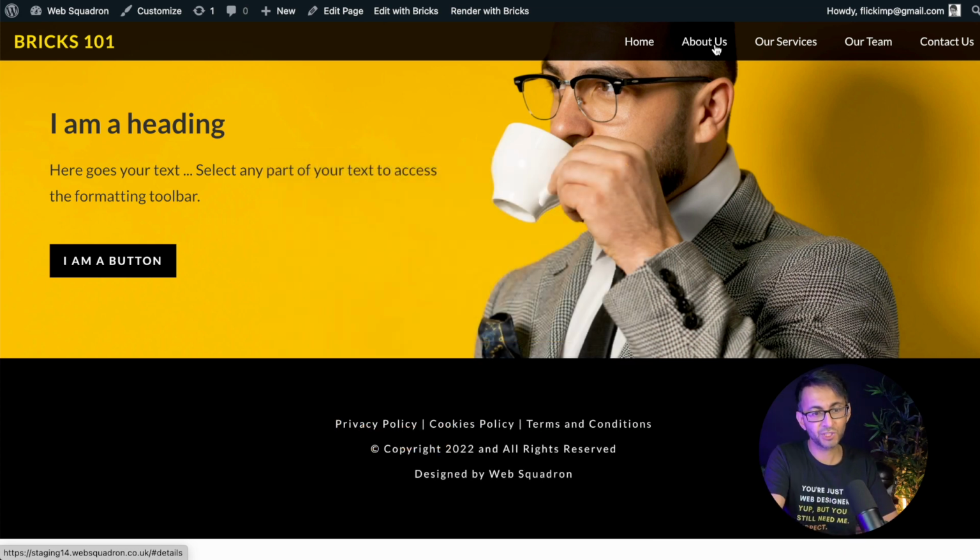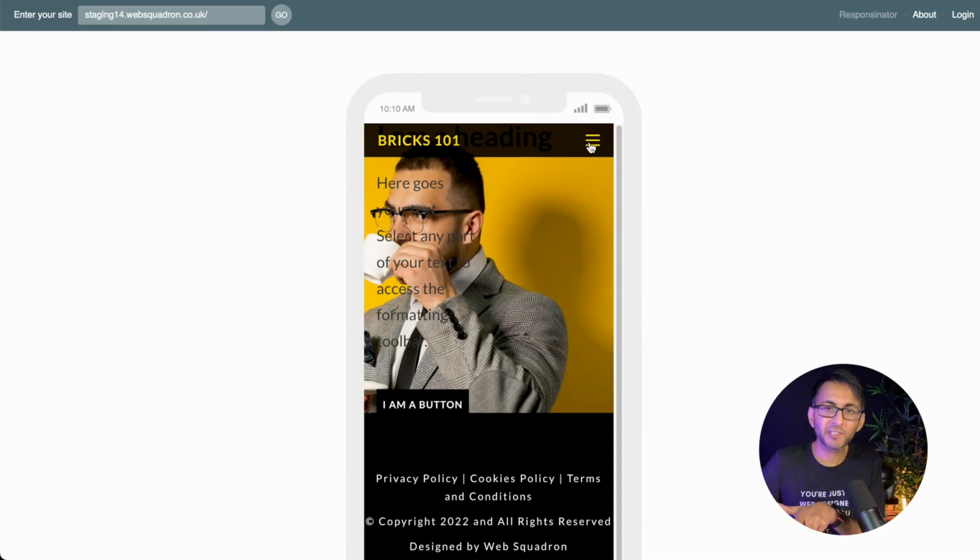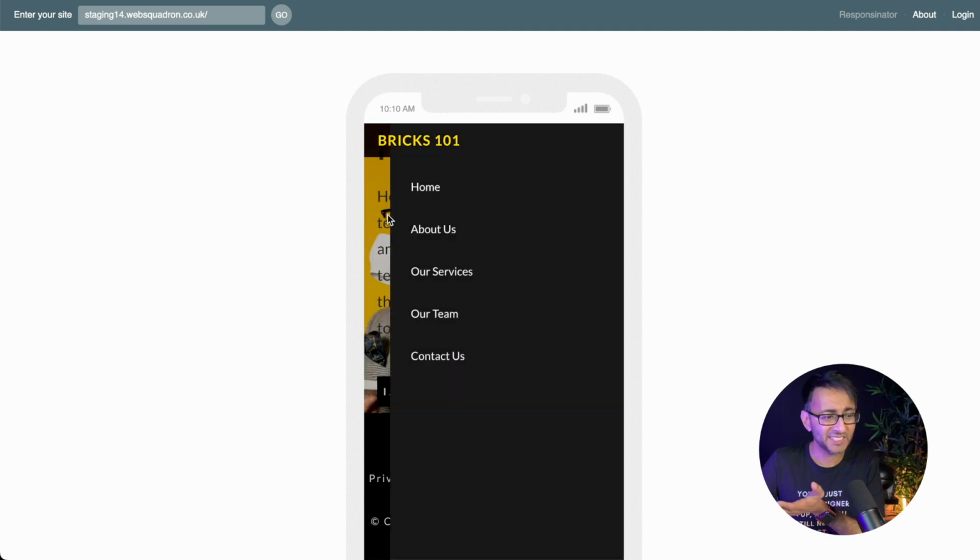So when you go to your nav menu, when you're looking at it on a mobile, it slides in a bit like this. By the way, this is a fake website, so don't start commenting on the text or the image, okay? This is just for training purposes. You click that and it slides in, but you are limited as to what you can do here.